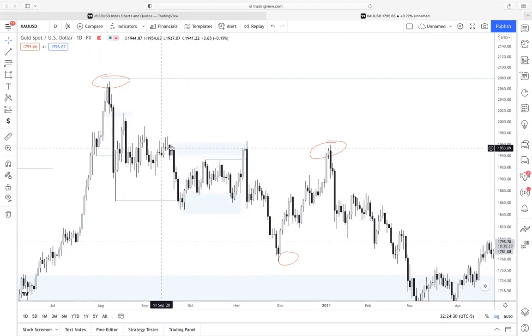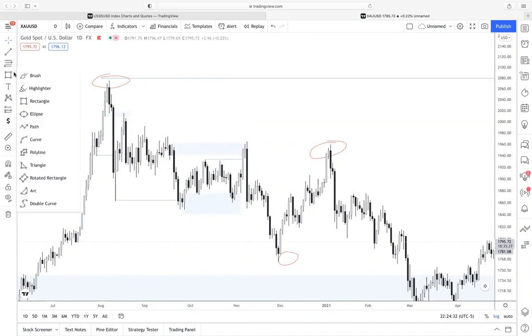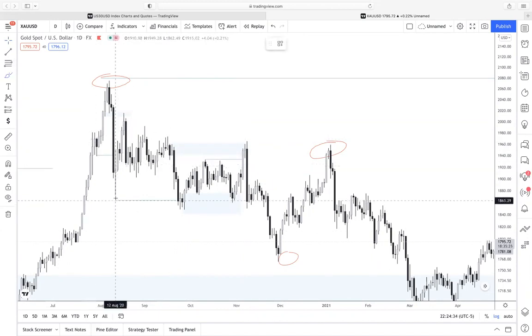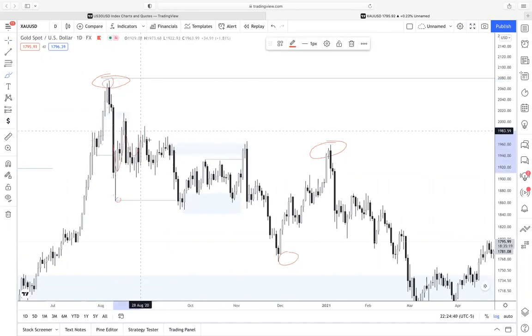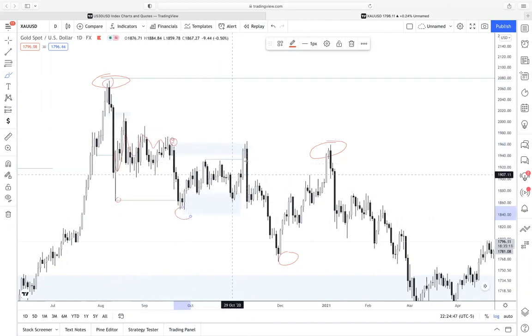So no structure is formed here, but then you have structure formed. You have your low here. You have your high. You have your buildup or your accumulation. You have a high. You have a low. You have your buildup. Then you have your high, right? And your multiple lows. And then how can we confirm structure when there's no structure?